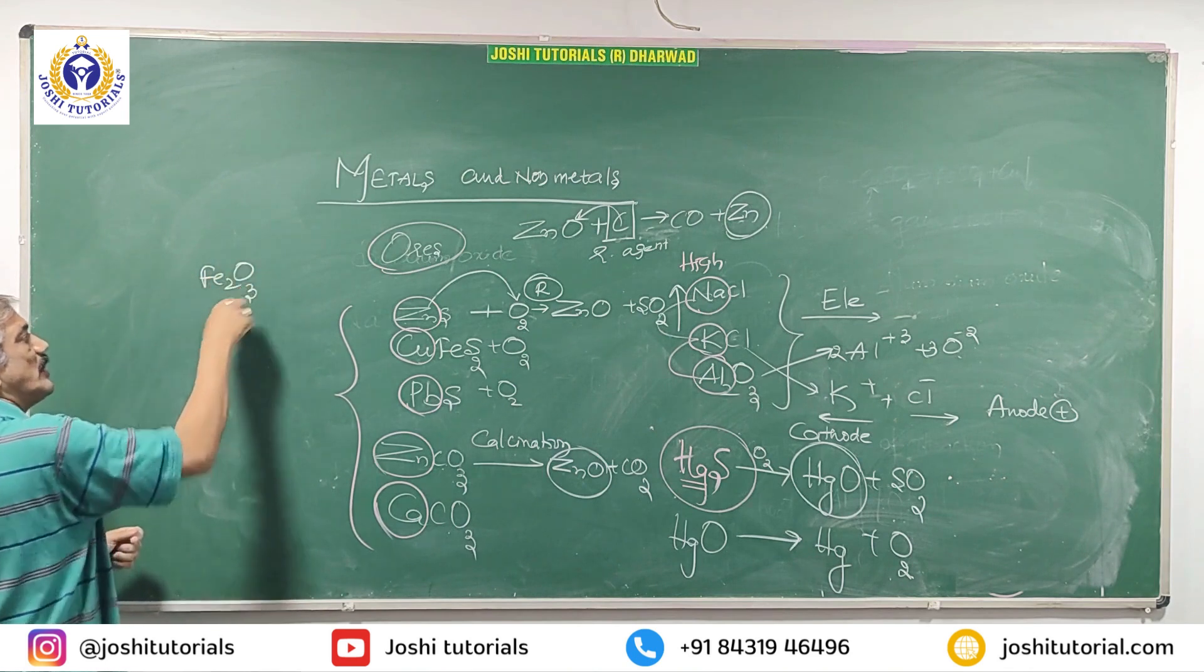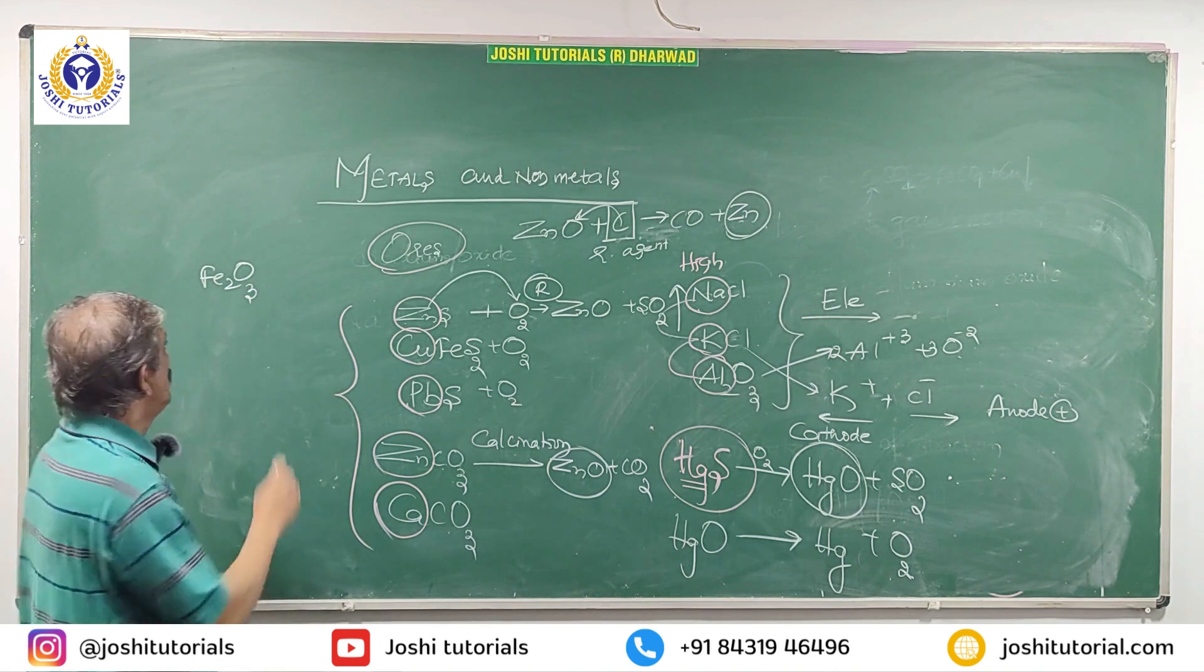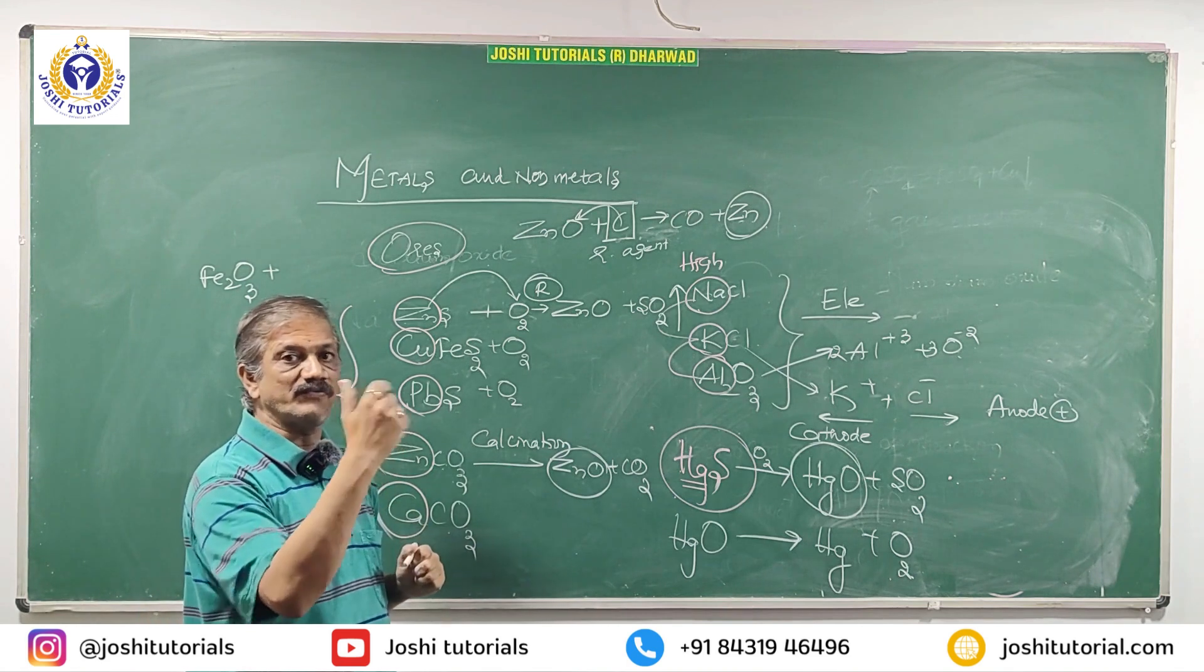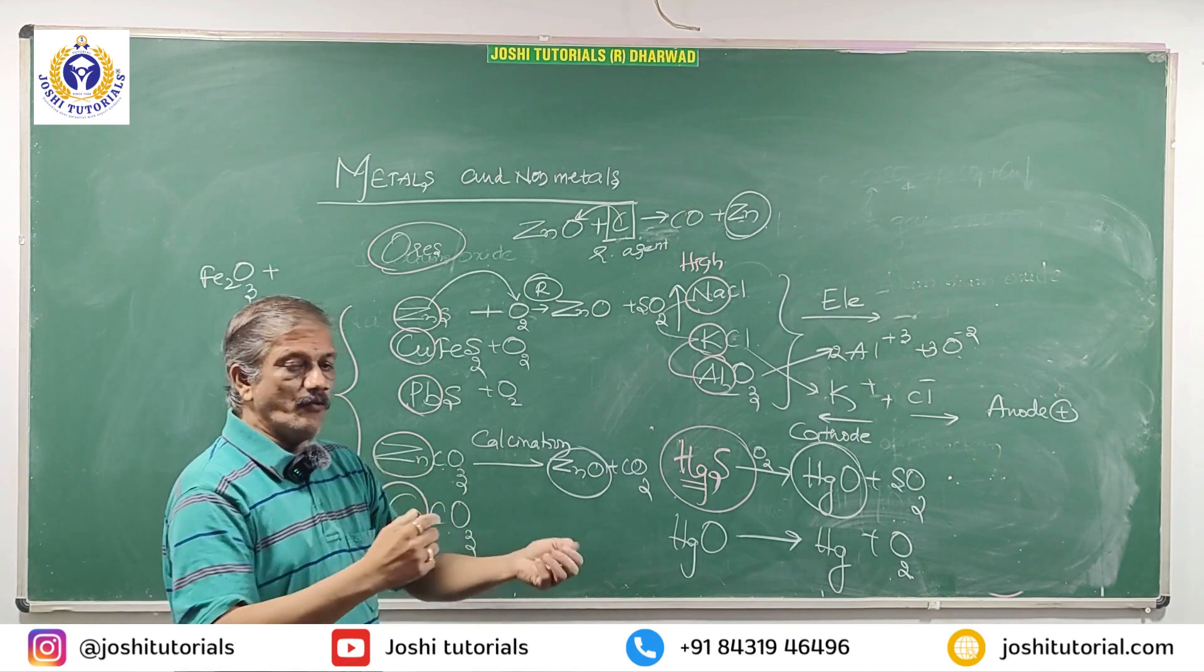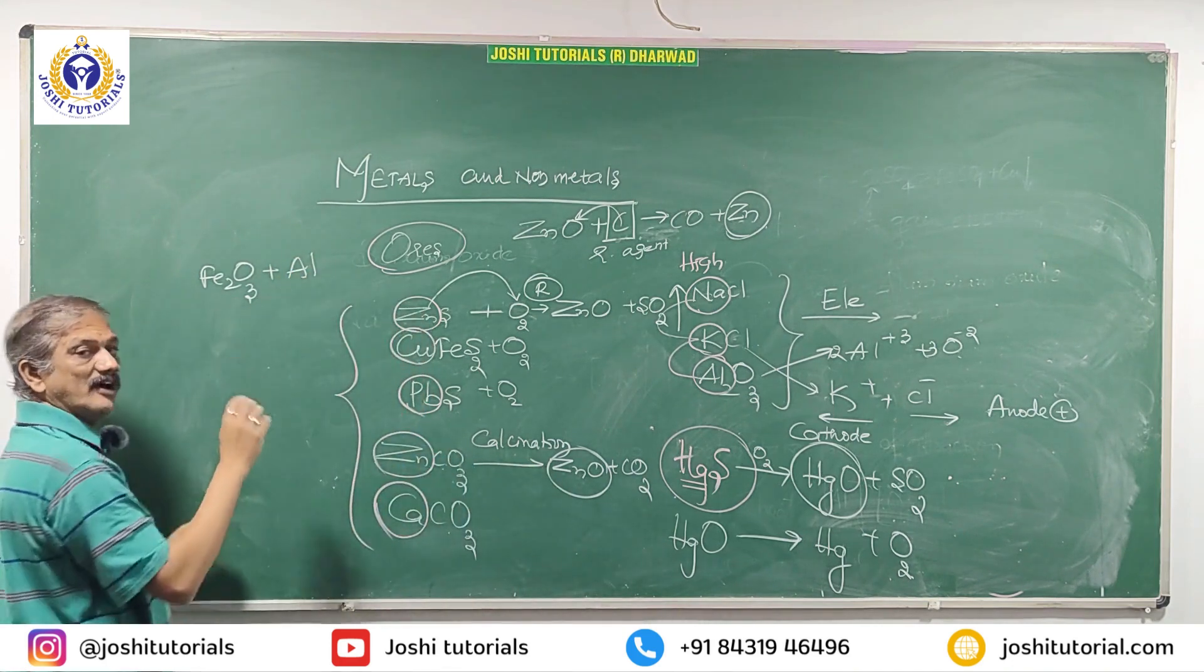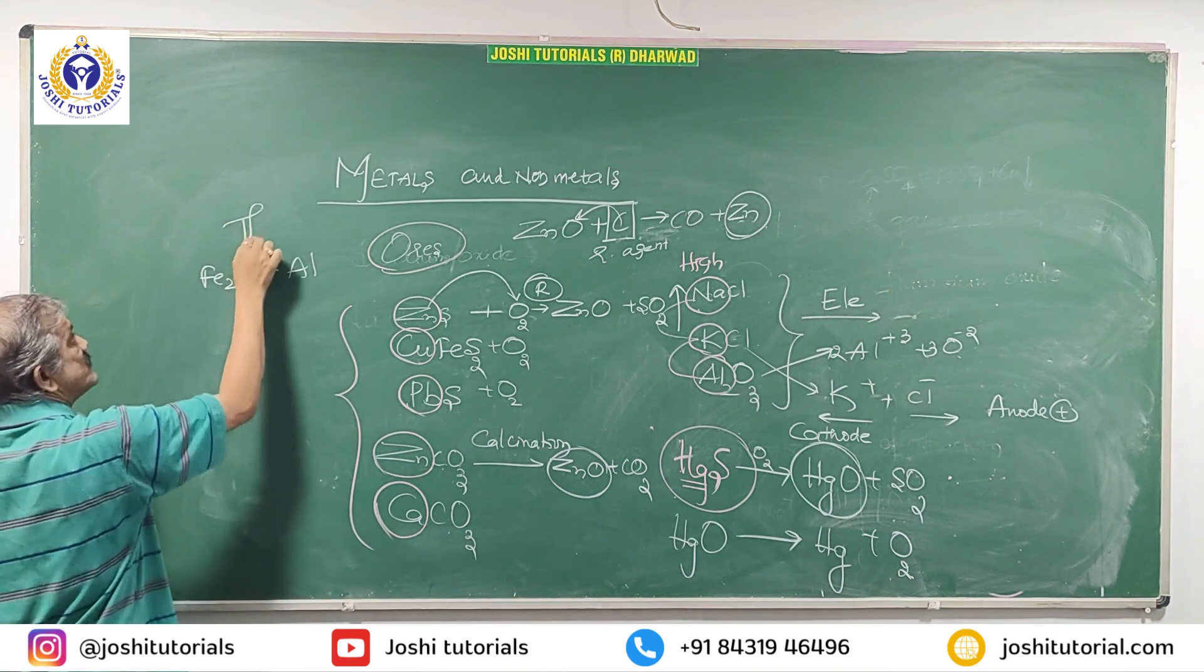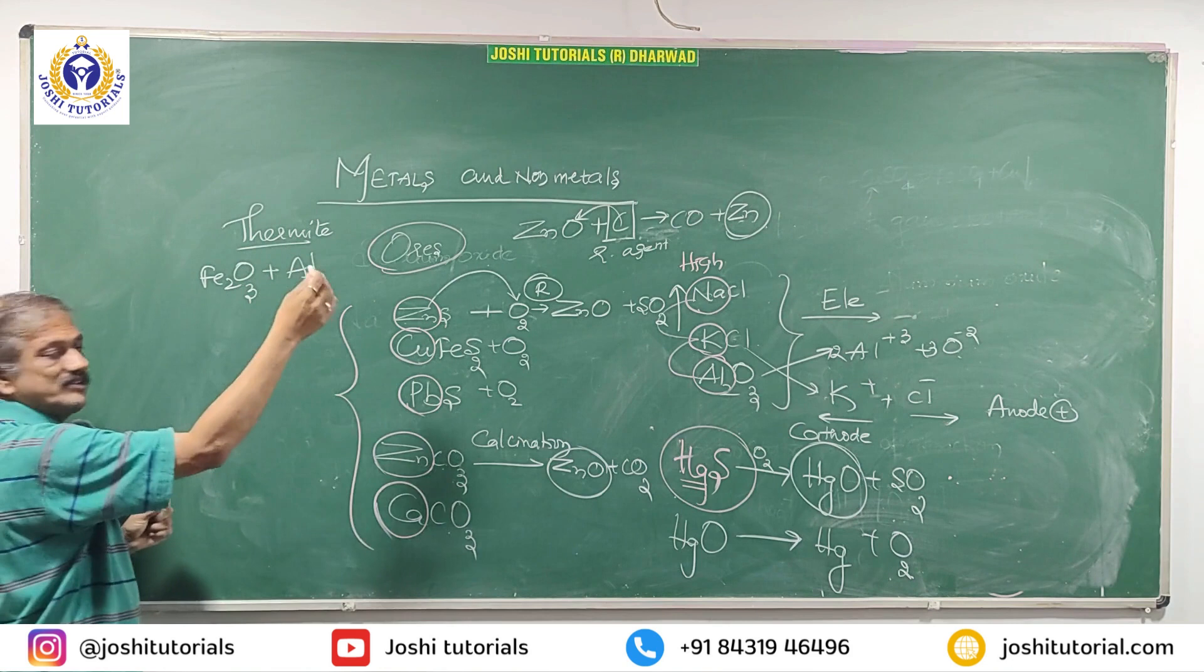Fe2O3 hematite. You know railway tracks, hematite ore. If the gap between the rails is more, there is a problem, accident of trains. That is why they check. Even for welding, you remember we use sticks, aluminum sticks. What they do? They produce a spark, more heat. It is called thermite.